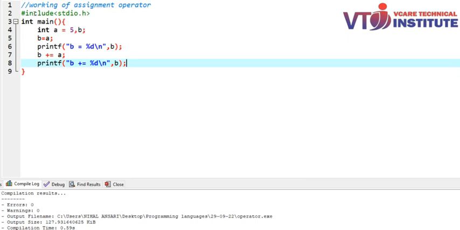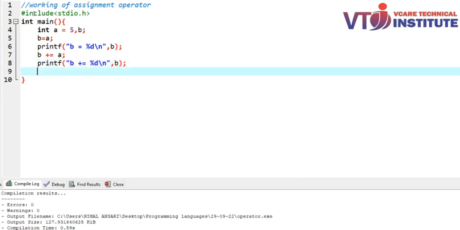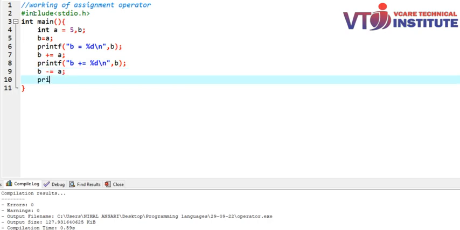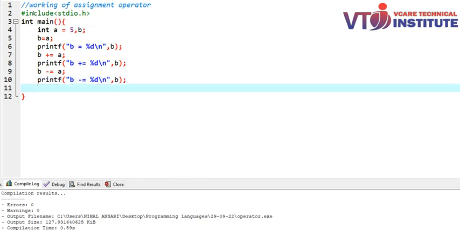Then we need to proceed. B minus equal to a, printf b minus equal to percentage d, then escape sequence new line, b.